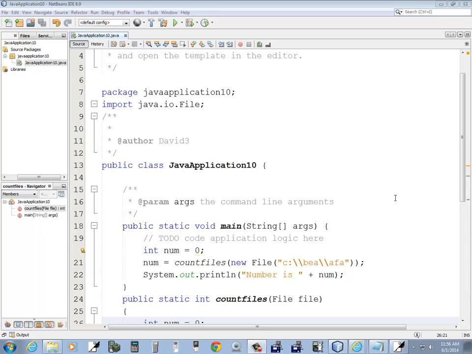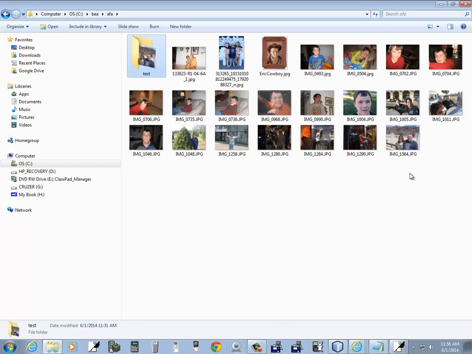I've mentioned in previous videos to, if you can, ignore recursion and try to use other methods for solving the same problem. Well, sometimes you can't. Just for example, take a look at some pictures I have in this folder here. Some of these are my son, someone in Las Vegas.